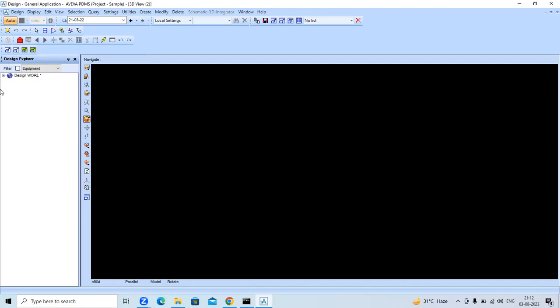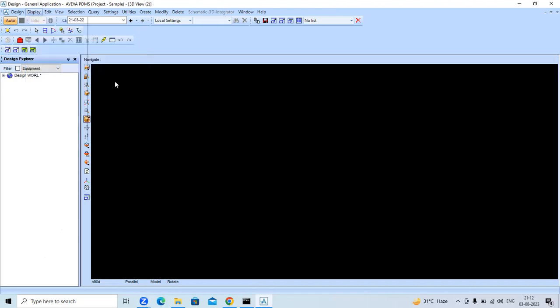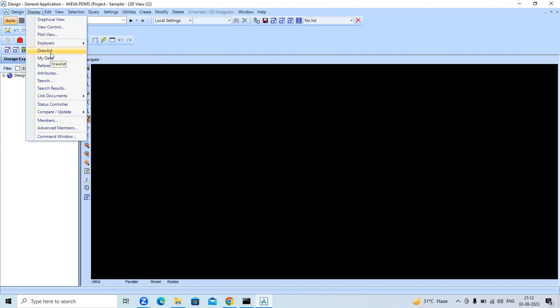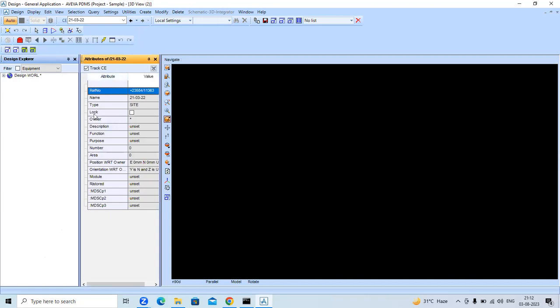If sometimes this Design Explorer is invisible, then you need to click on Design and Design Explorer here. Next, Draw List, Data, Reference, Attributes. These are the attribute windows. If you click on this, you will get an idea of what these things are once we start modeling any model.